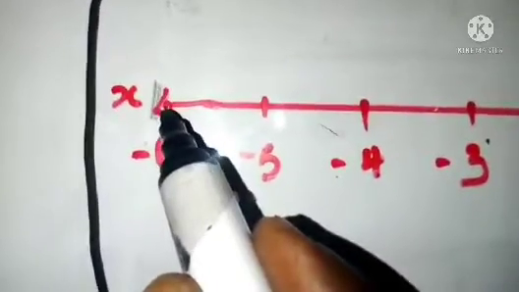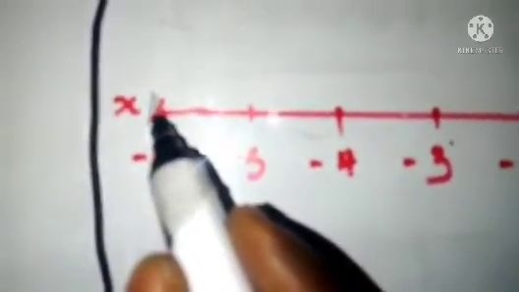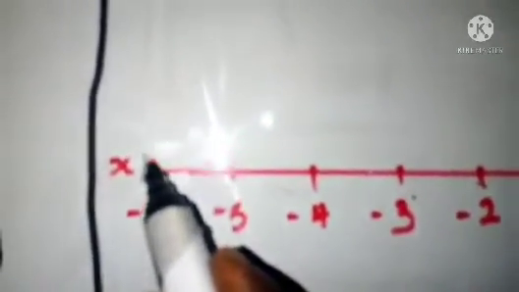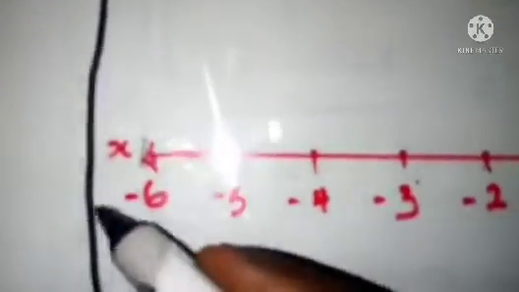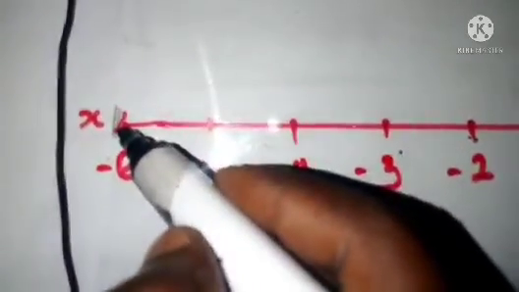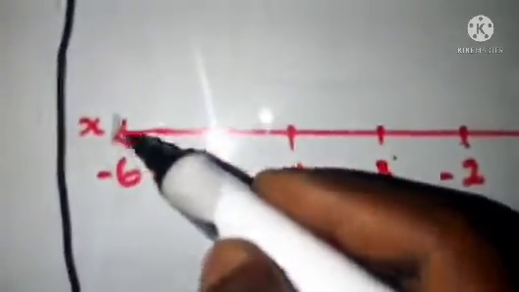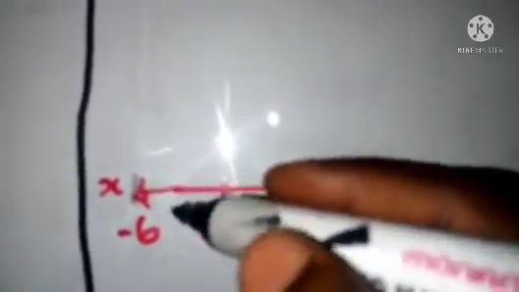So where is your partner? Your partner is on 13. So you just need to go up. You don't go this way, you don't go down, you don't go in a slanting way. You have to go up or down after locating the minus 6. Okay, so minus 6, then let's go up. Why are we going up?